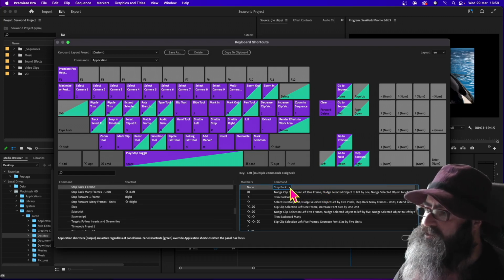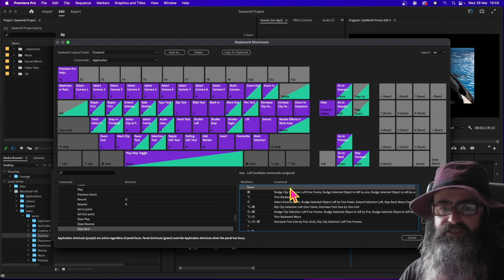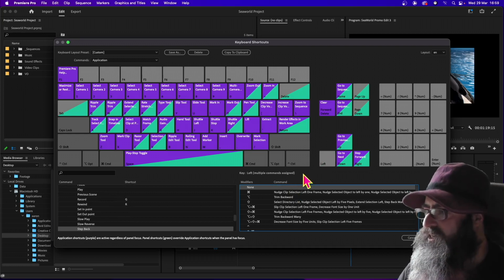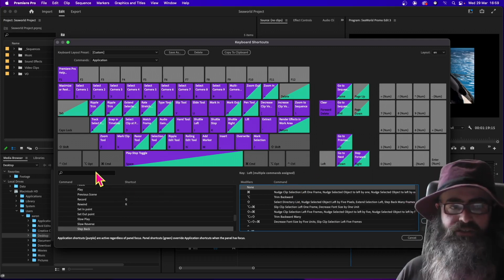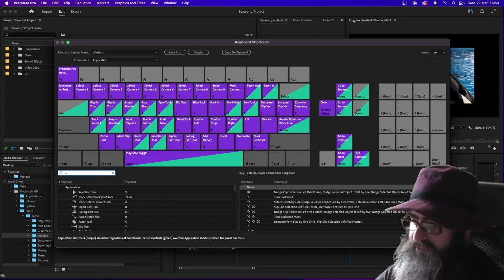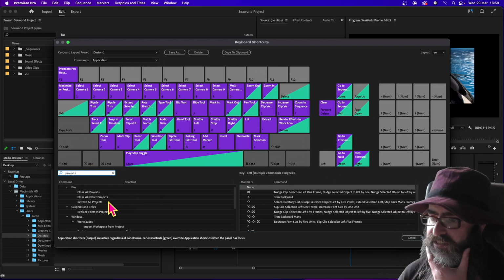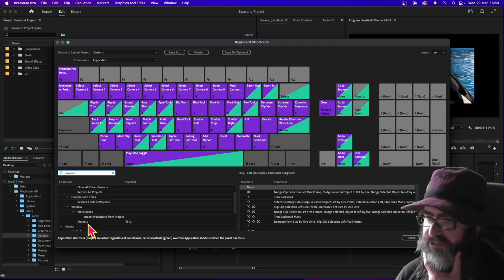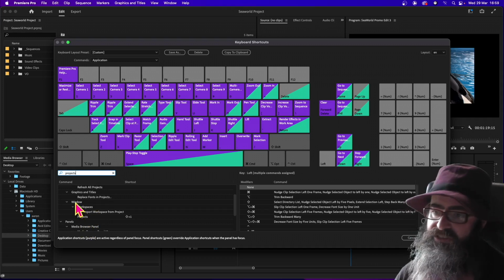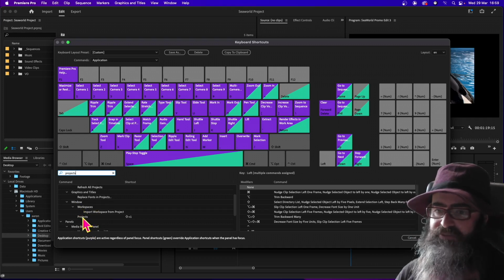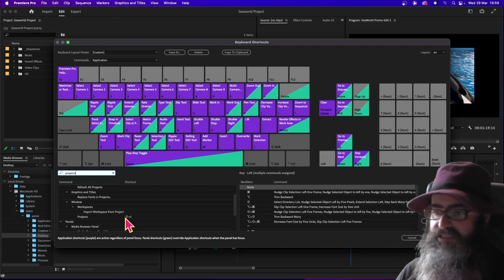So they're obviously just shortcuts that will work maybe in different windows, but to avoid confusion, it's best to start with a clean slate. And then I'm going to find the command that I want to assign. So in this case, it's projects, and it's actually window projects or windowed. Because it's a shortcut to something under the window menu, and we can see that the shortcut that's normally set to select the project window is Shift 1.